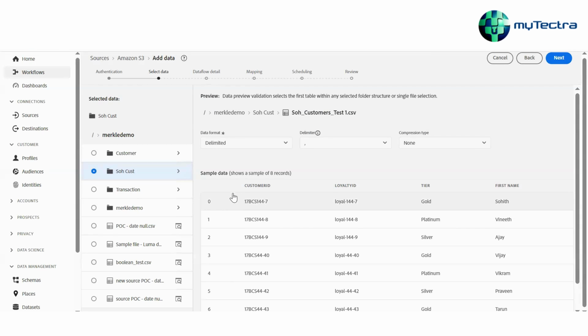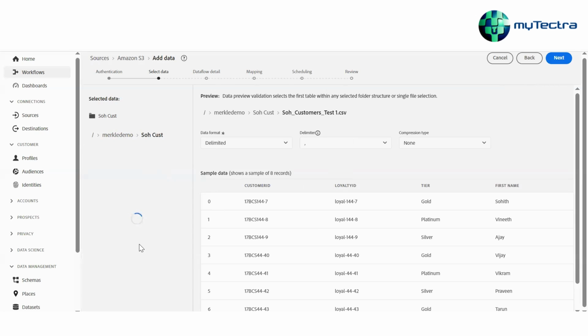So it will assume the rest of the files in the system also have the same format, the same IDs and same column names, not the data I'm talking about. When we create an ingestion, it will ingest the entire folder, but it will take only the first file as a reference for mapping. If the second file has different mappings, for example customer ID 1 instead of customer ID, it won't map this. Because the primary identity doesn't map, it will fail.